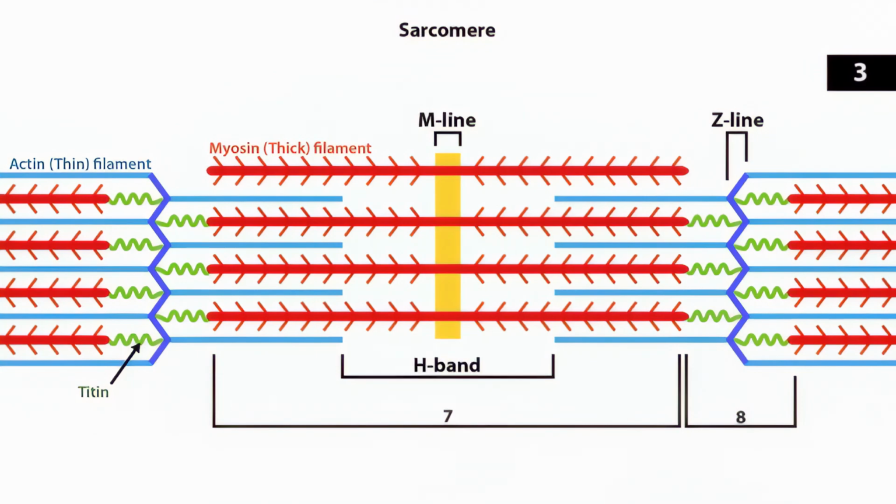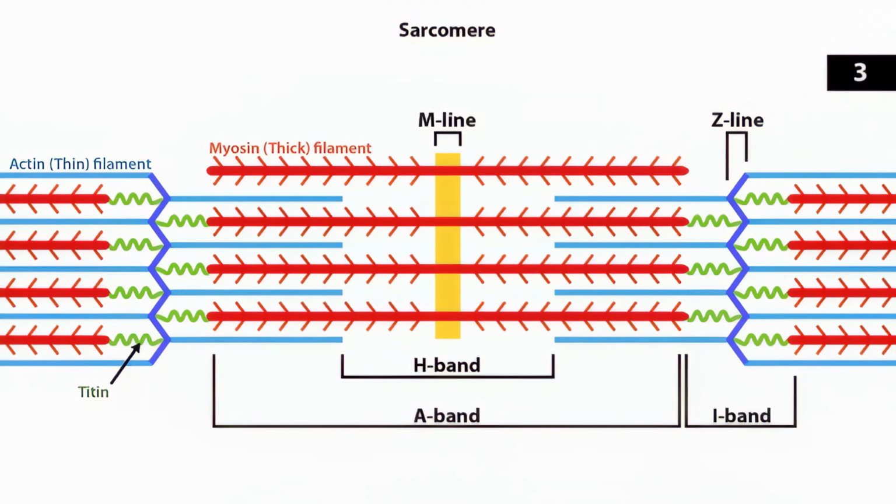So think of H as only having thick filaments, and so the H band there is just thick filaments. And as you have contraction of the sarcomere, that H band is going to get smaller. Number 7 is the entire thick filament, including portions that either overlap or don't overlap within the filaments. So that's going to be what's called the A band, and that's going to be a constant area.